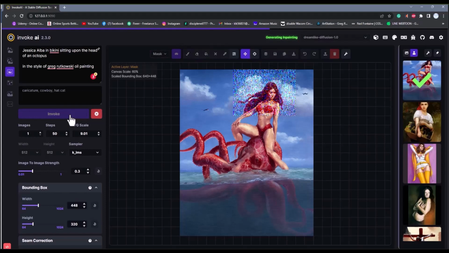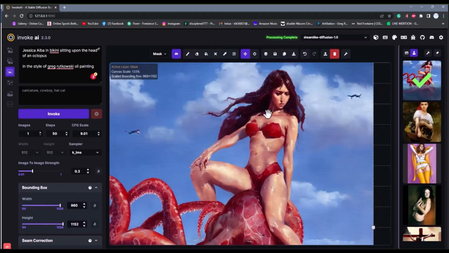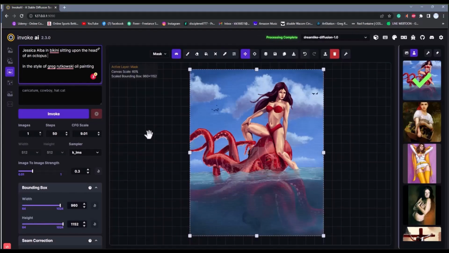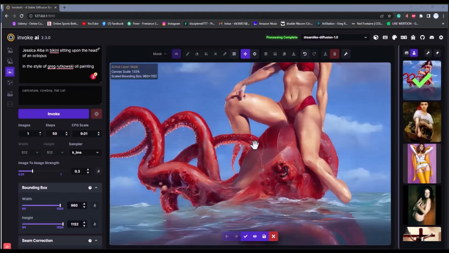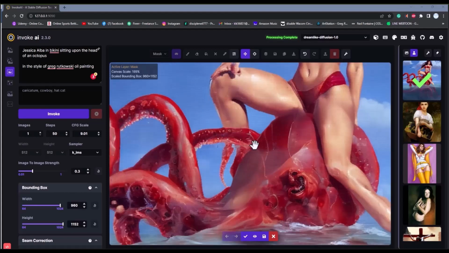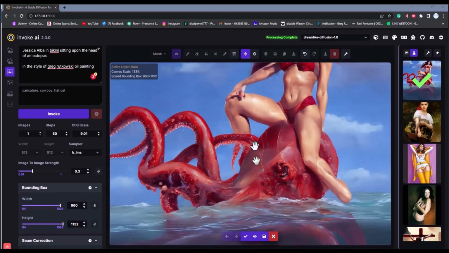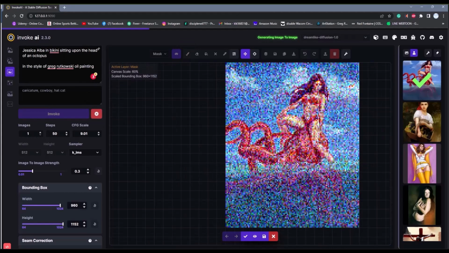I took the piece into Invoke AI, and I started selecting pieces and telling it, let's make this look better. I set it on a low setting, put a description up here telling it what I want it to look like, and I put it on Dreamlike Diffusion. Then it starts rendering it out. It's looking pretty good, but what happened to this? There's no eyes. This is not an octopus anymore. It does that sometimes. That's fine. It's kind of messed up looking, but we'll fix all that.